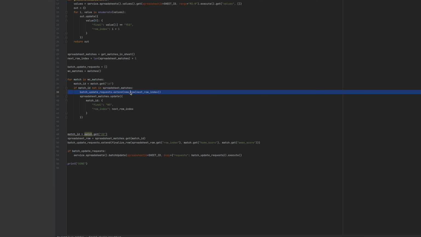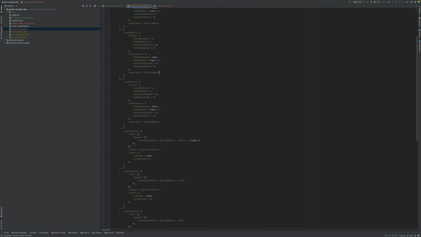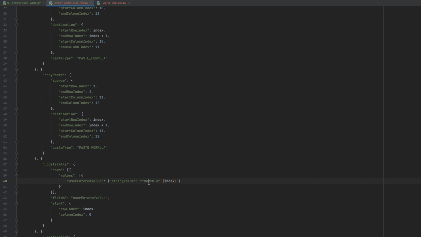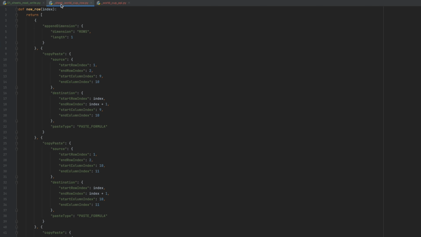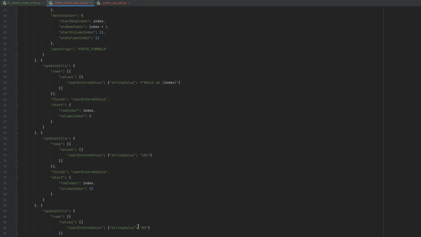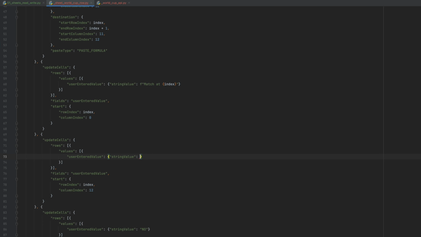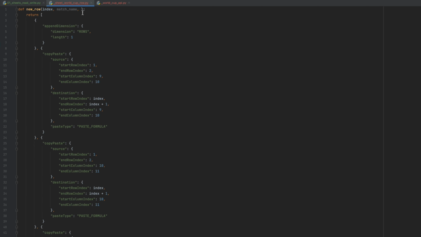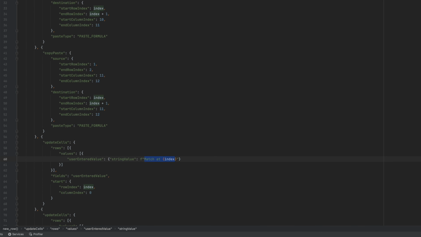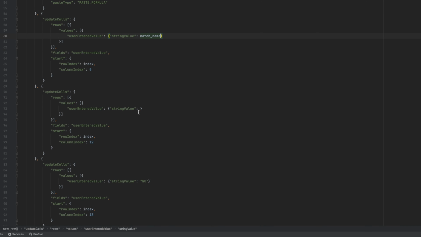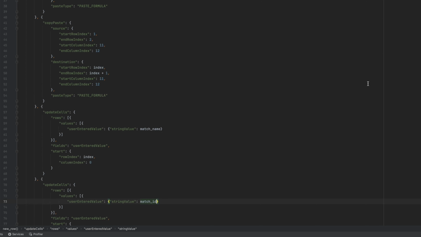So what we are inserting is the match name, and also the match ID. So here it should be match name, and here it should be match ID.